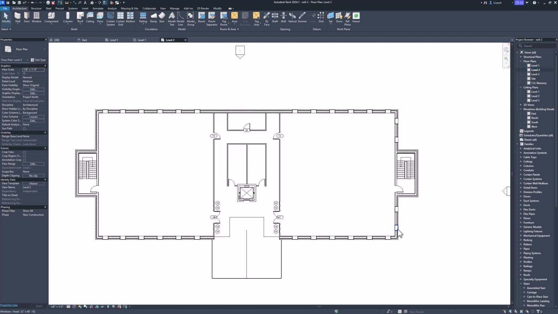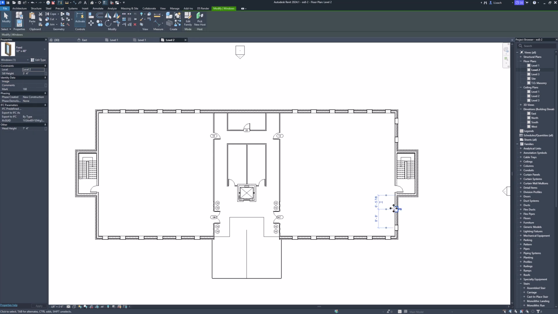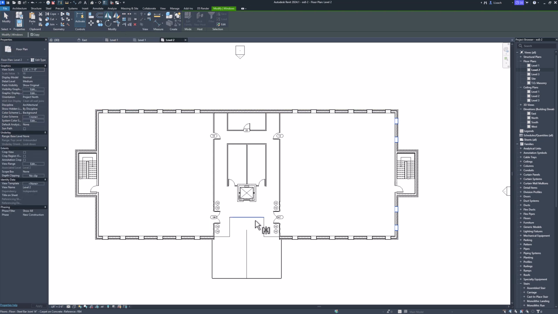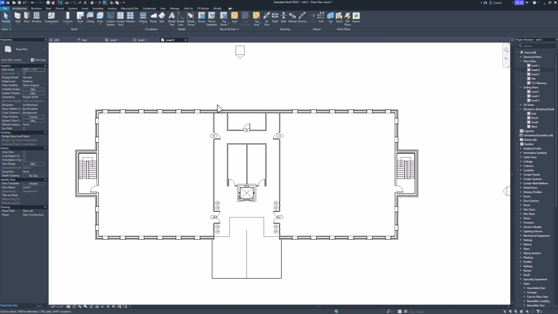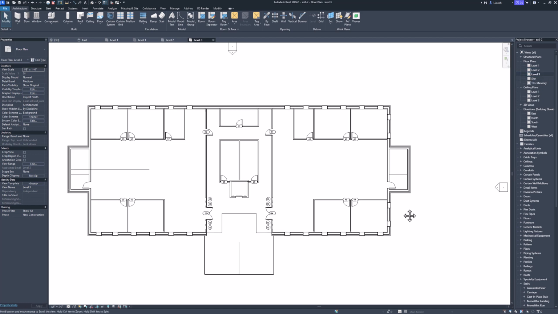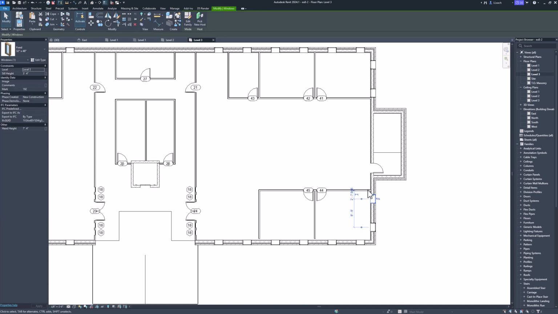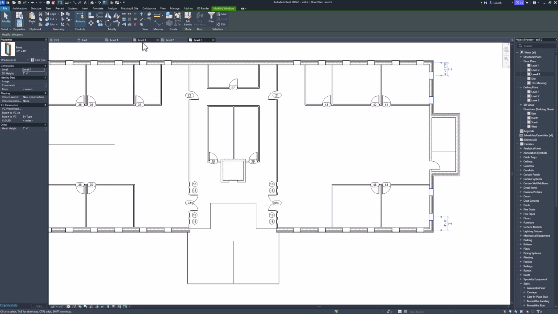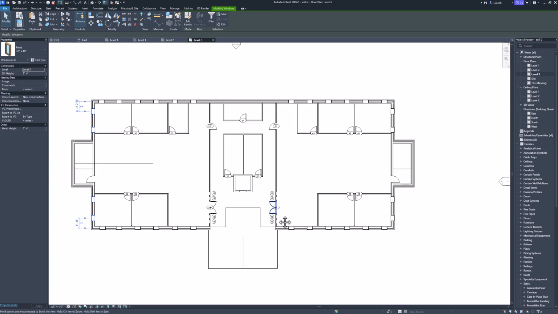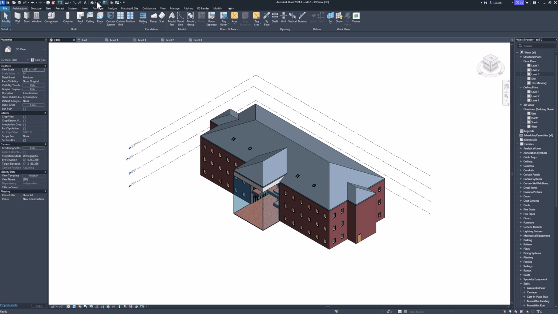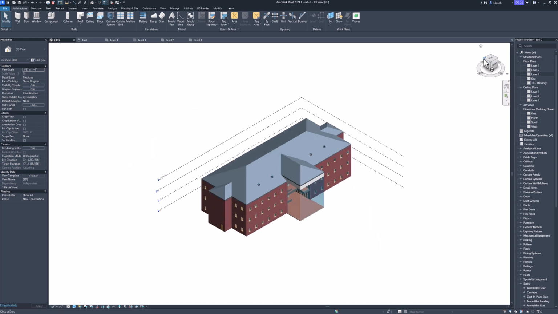Level 2, I'm going to double click on it. Before I do that, let me flip these windows to the exterior side. That way when I mirror them, they'll be where they should be. So I'll hold the control key down for 1, 2, 3, those 4 windows. We're going to mirror. Here's my mirror line. We're good there. Hit modify. I'm going to go to level 3 and do the same thing, but again, make sure you flip these windows to the exterior side. Now we can select each of those windows. 1, 2, 3, 4. Hit the mirror. Click this mirror line. We're good to go. Let me look at a 3D view. All good there. All good there.